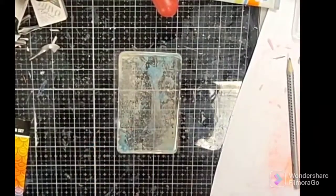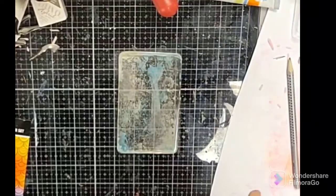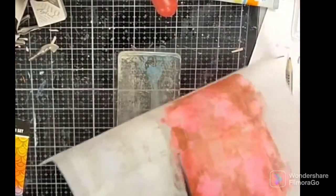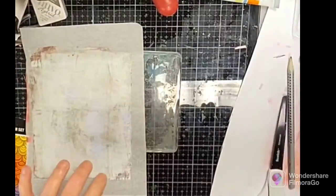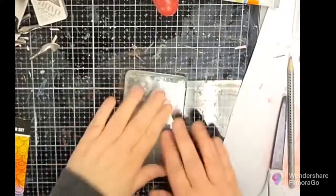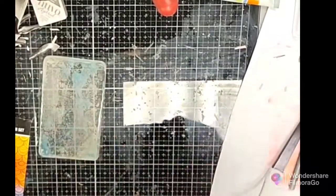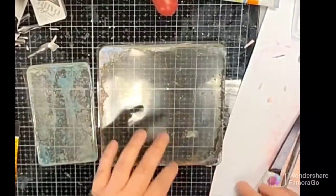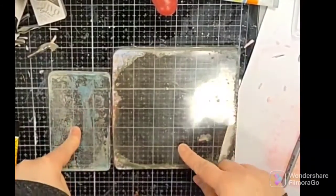This is a 3x5 gel press. Grab some paper backgrounds here that do with a bit of zhuzh. So what I can do is actually use this as kind of my ink pad of paint, and then we'll use that to stamp on. So for example, we'll put the color we want on here.